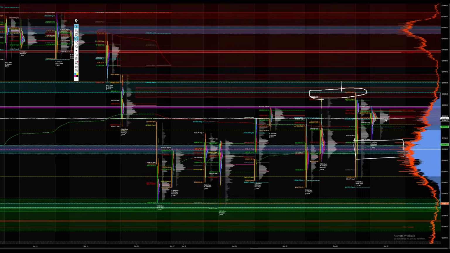Now, being inside yesterday's session isn't the best location. You're inside yesterday's session, so that's why I really want to see what it does here, or what it does really up here for the Nasdaq. Okay, so let's get right into scenarios. We do have a weak high here, a confluence high. So we have the overnight high and the most traded price of yesterday, 208.44. That's an important level.